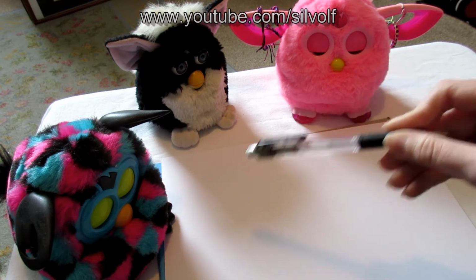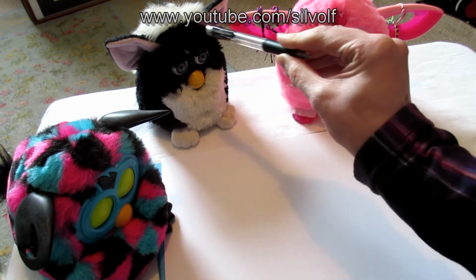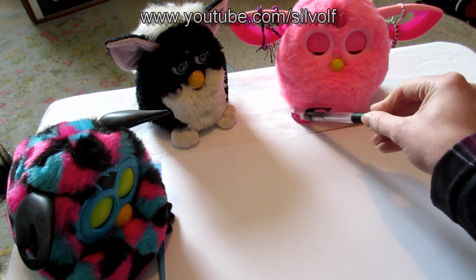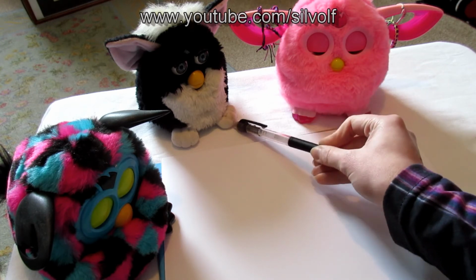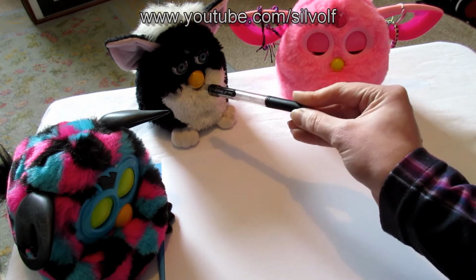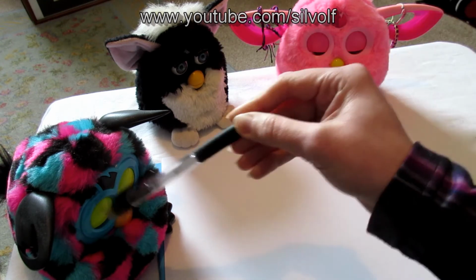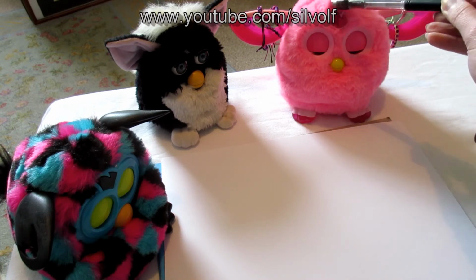So, as you can see, most of the Furbys here, well, these two are sort of round shapes. This one here is more or less round. It's kind of longer, but it's more or less round. They've all got similar feet, as you can see. They're kind of like little cartoon animal feet, like you have in Tom and Jerry and things like that. They've all got round beaks. This one is slightly smaller. Their eyes are all round and they've all got the little face plates. This one is not connected to that, but it is roughly the same.